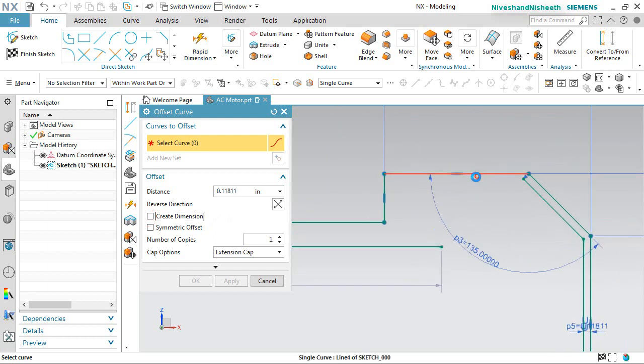Take the offset of these two out and inside lines.